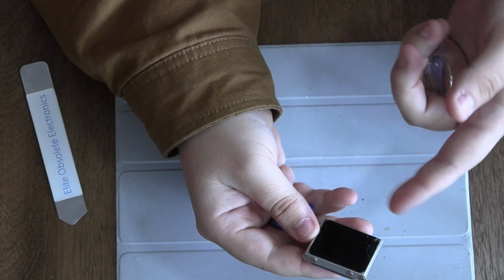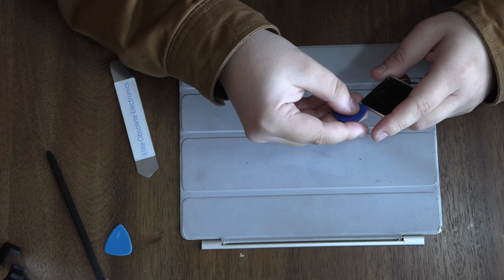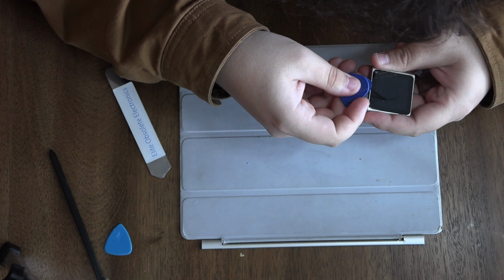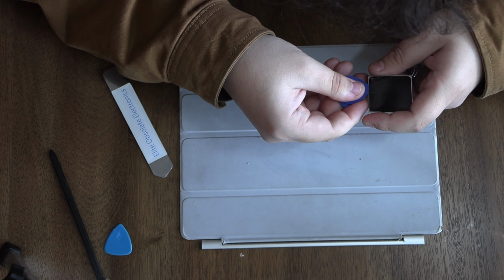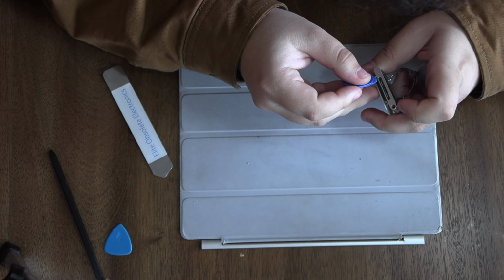You know what? Give me a photo. Yeah, that's what we use this for. The 2010 MacBook. I put a new battery in this, too. Shut up, Truman. No.